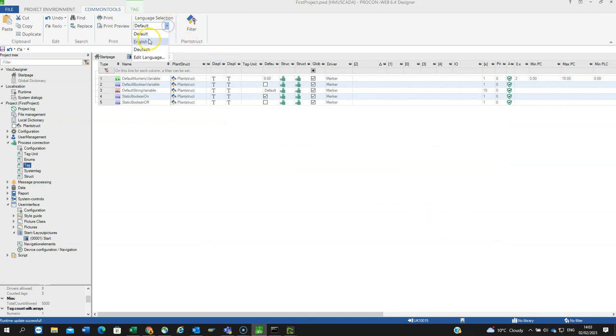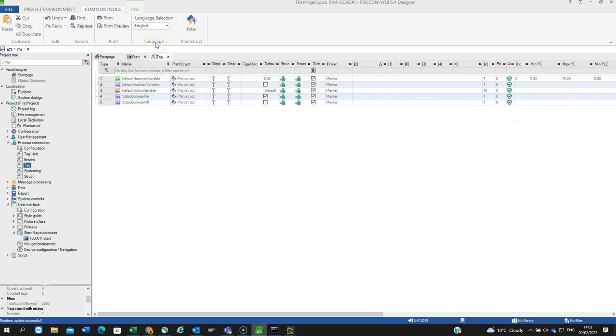Okay, and then select English as my language. So from now on, everything you create will be correctly associated with English language. So that's your project text, but also equally important is all the system messages you get, and headings around an alarm banner or message banner, for example, or a trend, will all be labelled in English because they're all system features.